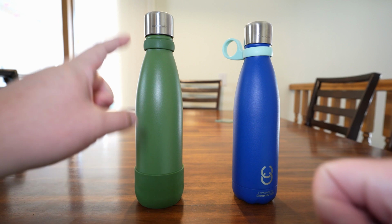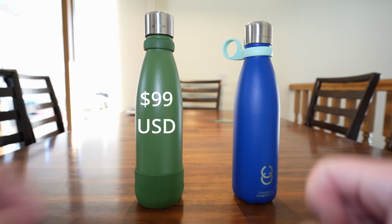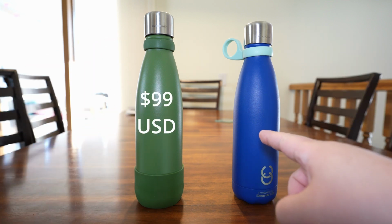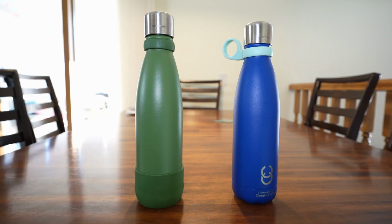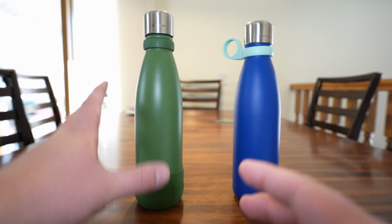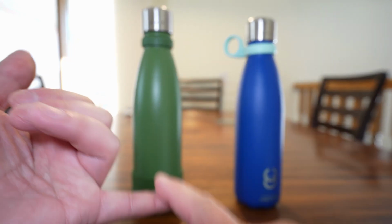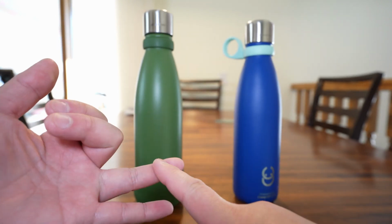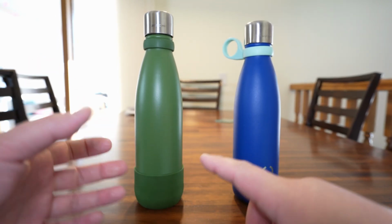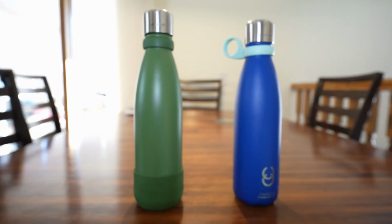All right, so what is the price difference between the Pro model and the version 2 model? The Pro model retails for $99 USD, and this version 2 retails for $79 USD. So it's a difference of $20. And it's really up to you whether you think the extra features of the Pro model, such as the Pro mode for 3 minutes of UV sterilization, the drink reminder, and the hourly cleaning, are worth an extra $20.